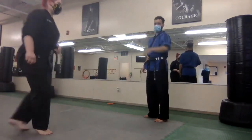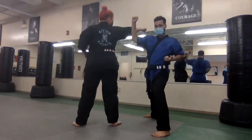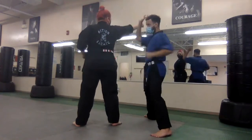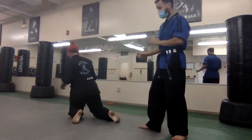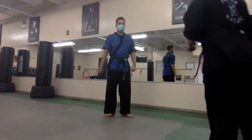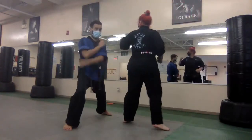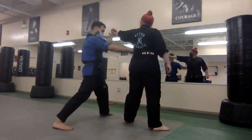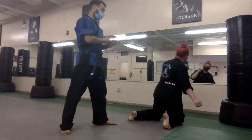Go from this angle right here. Yeah. She goes for that advancing front kick. I step, downward block, outward block. Punch, grab, kick the back of her leg, stop, stay down. If I did it on the other side, step, other side of the leg. Step, downward block, outward block, punch, grab, kick, stop, stay down.